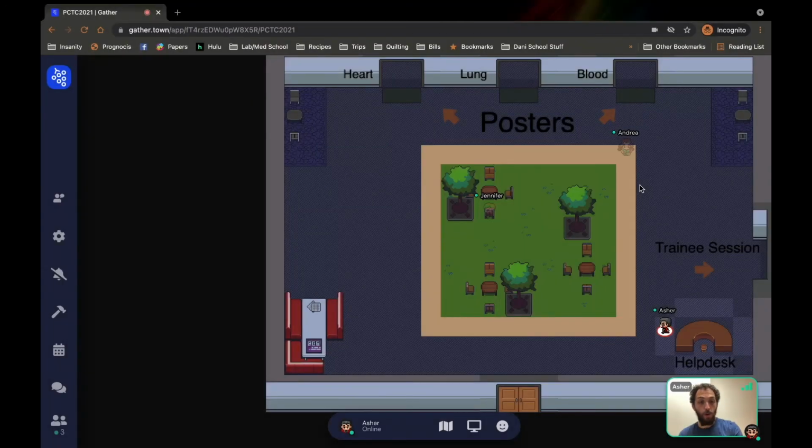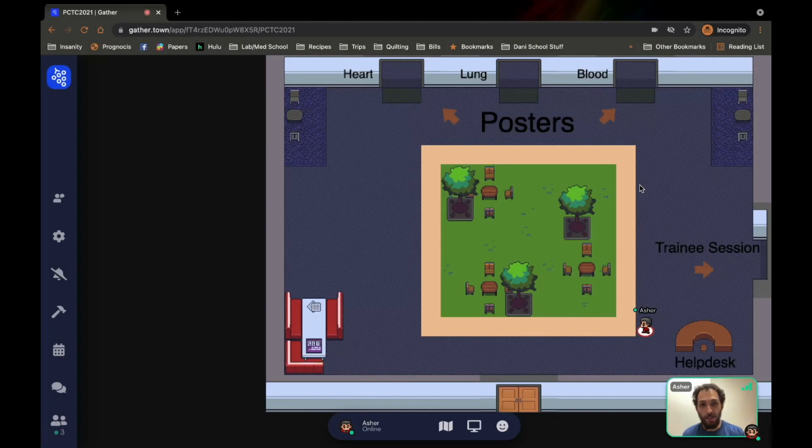The last thing we'll go over is some etiquette related to spaces. The first thing is that we ask people not to stand in doorways, since you can block other people from getting in and out of those spaces. Additionally, we ask you not to crowd too closely around each other when you're in the poster session, because people can get blocked in without the ability to move out. And if you ever do get blocked in, just go ahead and ask somebody to move so that you can move on to a different space.